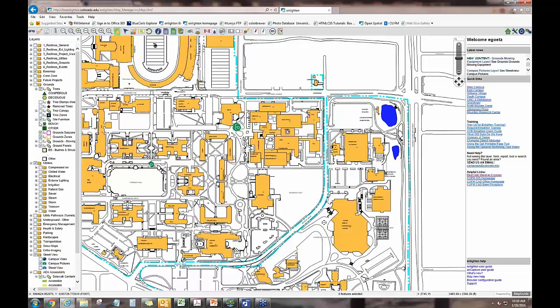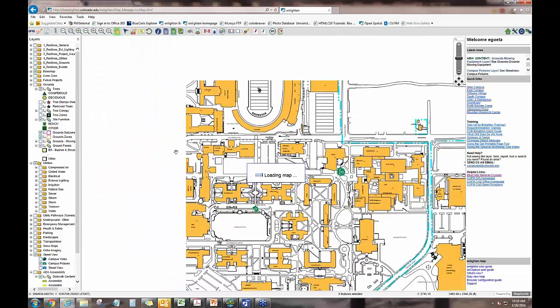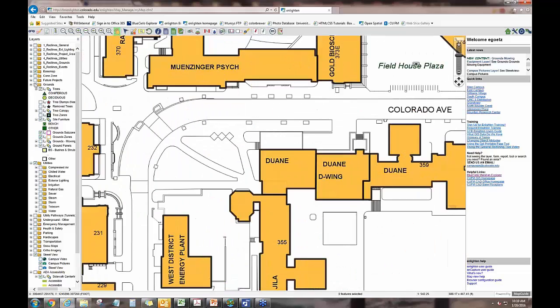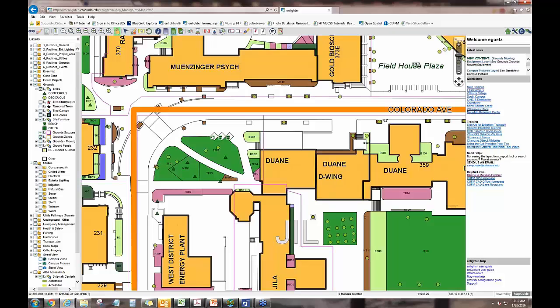And we're also starting to map site furniture, including benches. We only have a few in here right now. Let's turn that on. If I zoom in here, we've just started to map benches, and those have equipment numbers and actually maintenance tracking attached to those that eventually we will be connecting to the database. It's not a live connection yet.